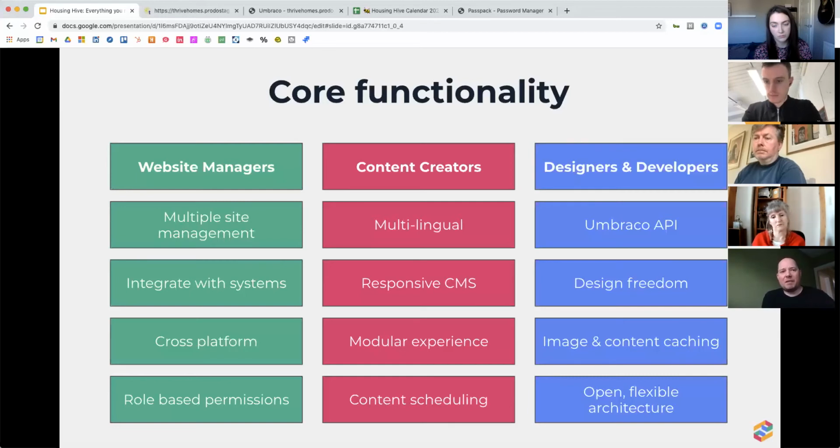Now, it's not something that would come directly with Umbraco in its core, but the framework is built in such a way that we can extend it and build on top of it into anything that we need. So the sky is literally the limit with what we can develop on top of Umbraco. So the flexibility is pretty much second to none in my opinion.